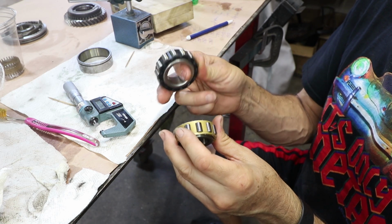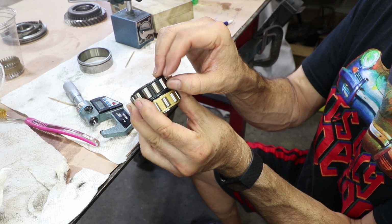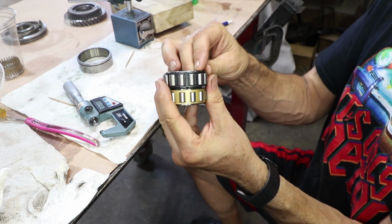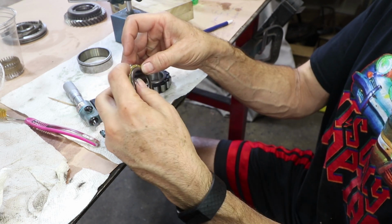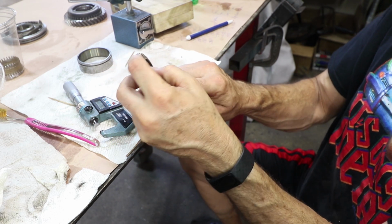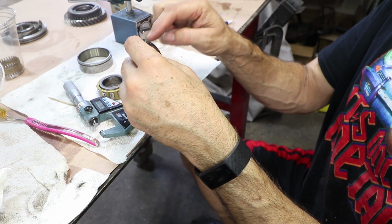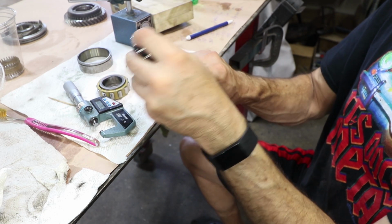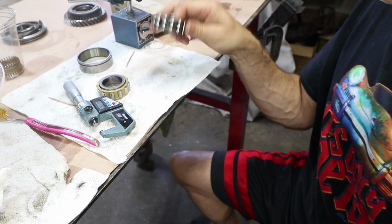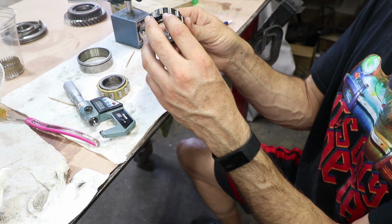Now I'm noticing a couple differences. Number one, it has taller rollers. This roller is probably a millimeter taller. It also has more rollers. So if I count this, I got 1, 2, 3, 4, 5, 6, 7, 8, 9, 10, 11, 12. This one has 1, 2, 3, 4, 5, 6, 7, 8, 9, 10, 11, 12, 13. So there's one extra roller, and the rollers are actually a bit larger. It's the same size bearing, but there's just less space between rollers, and the rollers are a little taller.